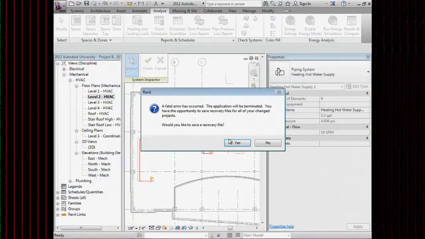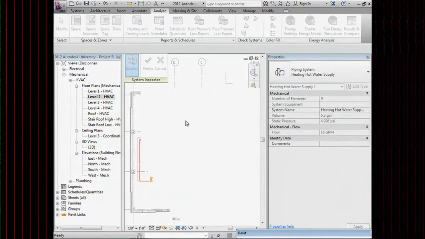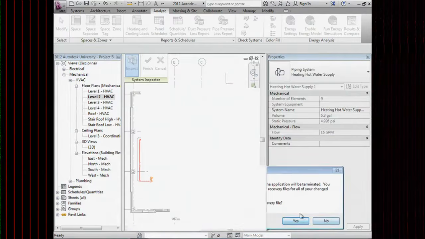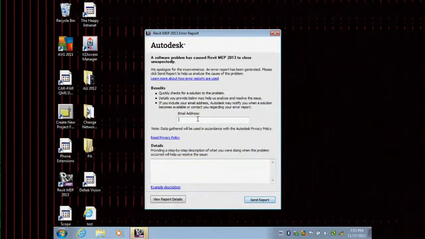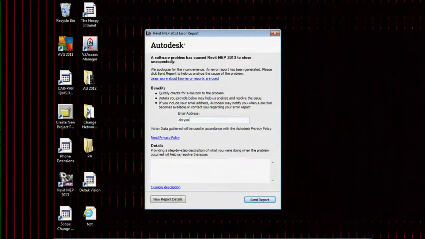Your critical path is outlined by a red line. And so what happens is that, again, you can get pointed in the right direction. If you use the system inspector tool, it will graphically show you where that critical path is. If you take your mouse and hover it over the pipe, it will give you some information if and only if what?